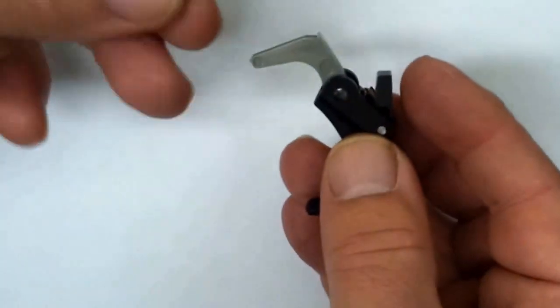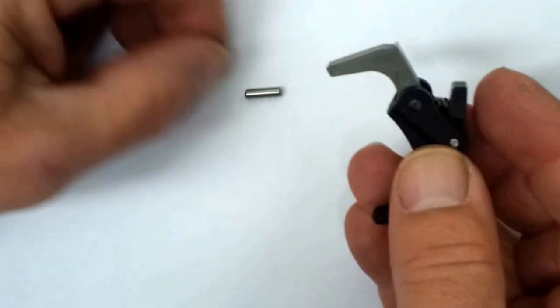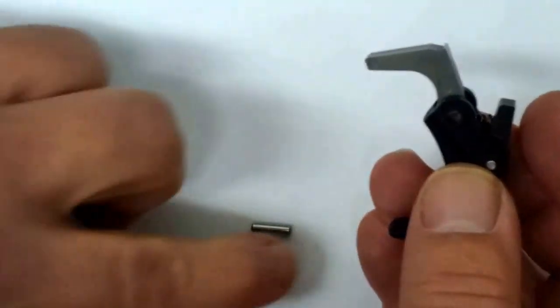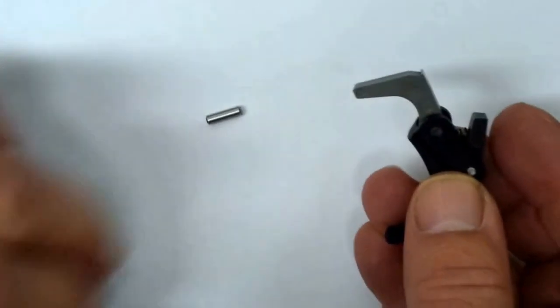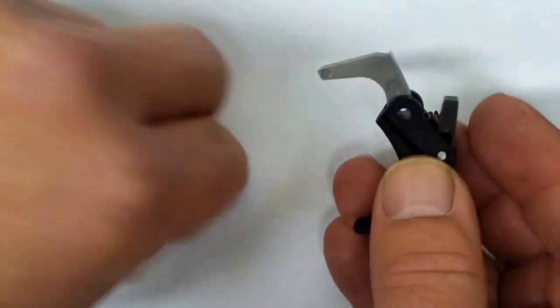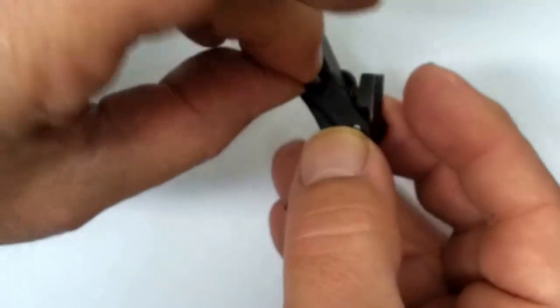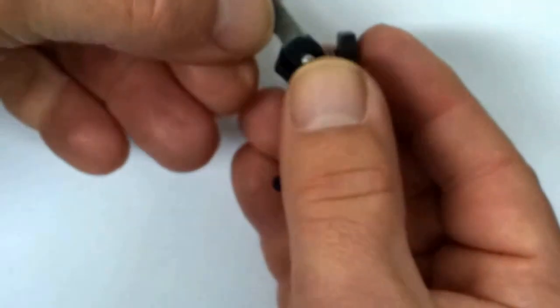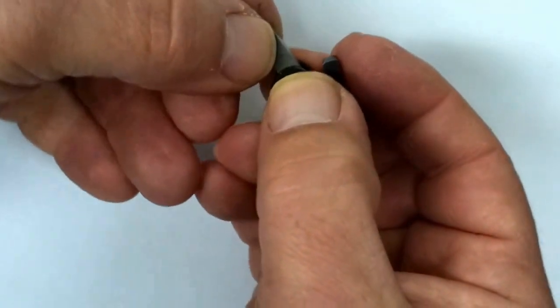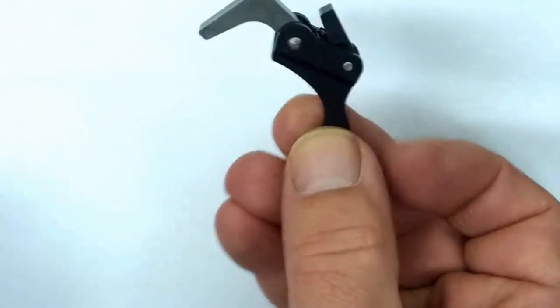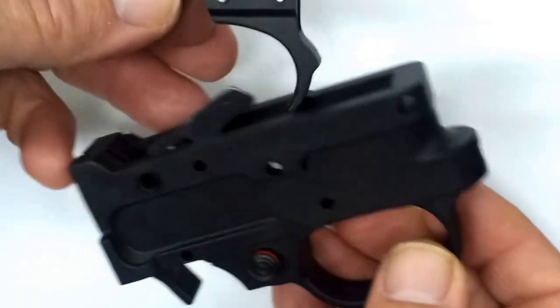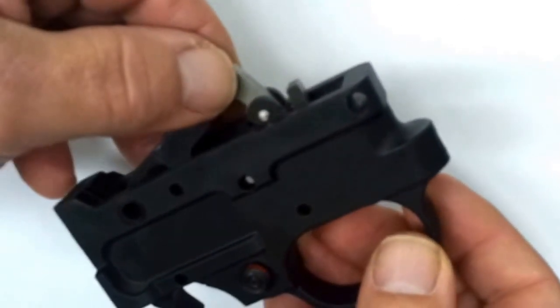The way you do that is you get a cheater pin. This steel one I got with a trigger upgrade kit that I bought once, and this goes in place of the trigger pivot pin through the sear and holds the assembly together so that you can insert it into the housing and it won't fall apart on you.